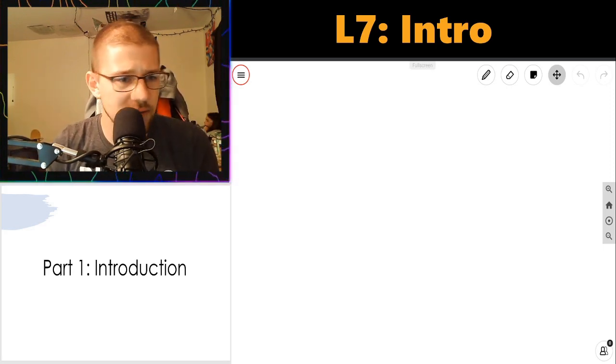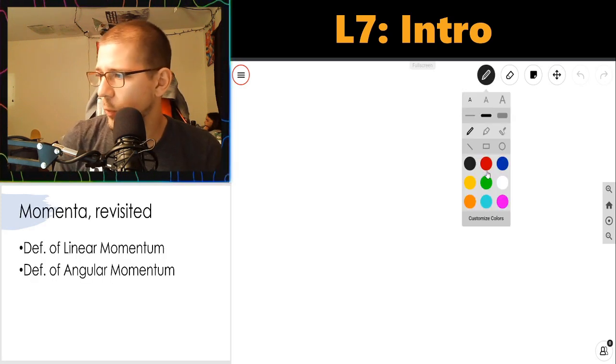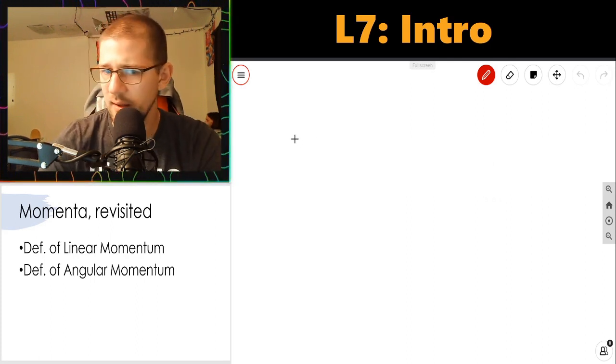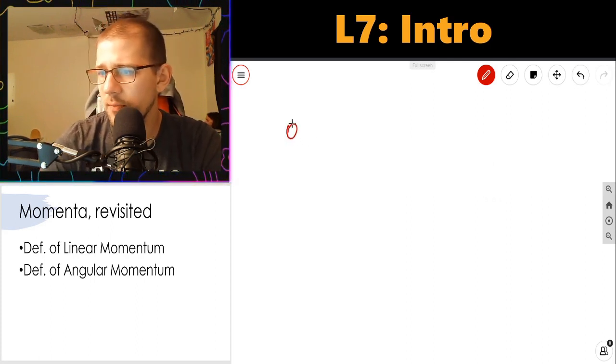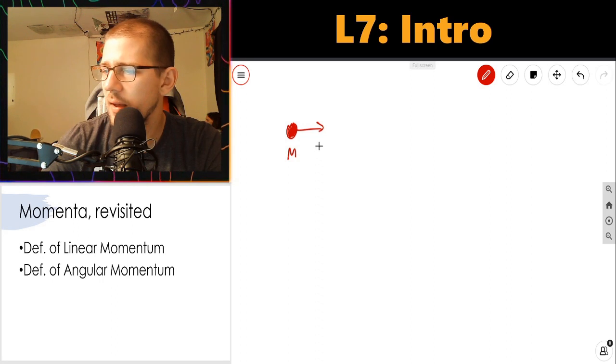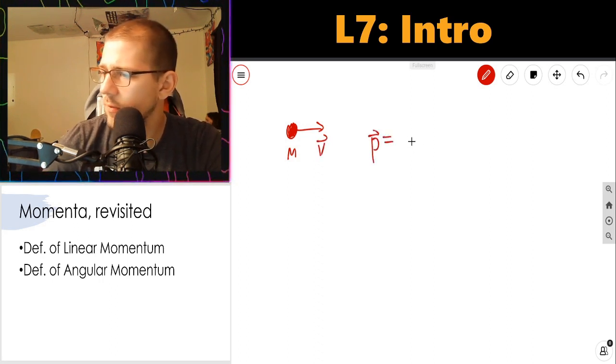Okay, so let's talk about momentum. First of all, I know we've been talking about this for weeks now, but just so we have it clear, like written down in our heads, momentum is a property of a particle or of a system of particles, of a collection of particles. So if some object has a mass m and a velocity v, this vector here, the momentum is just the velocity scaled by the mass.